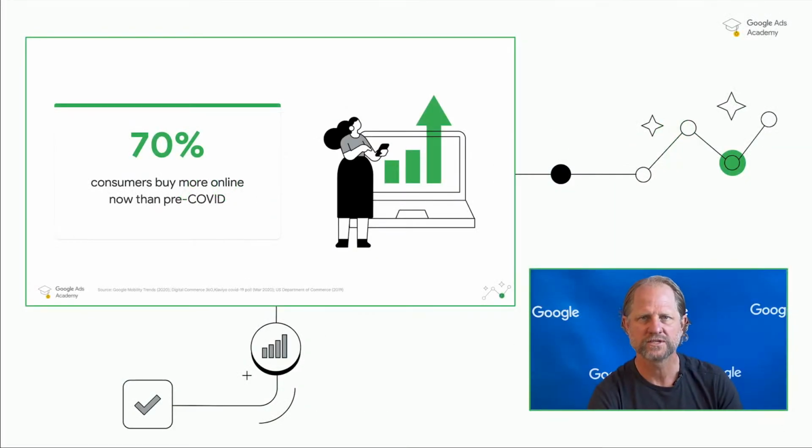So what we have here is a situation where people are doing more of it and the journey is more complex. This situation lends itself to both opportunities and challenges. The obvious opportunity is that we have more customers than ever before. The challenge is that manual campaign optimization can really no longer manage or scale at this pace, which is why more and more advertisers are turning or have already turned to automation to engage customers effectively and at scale.